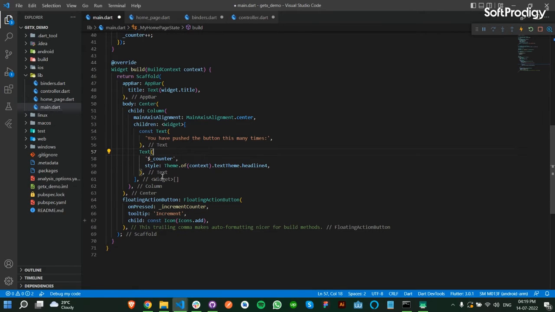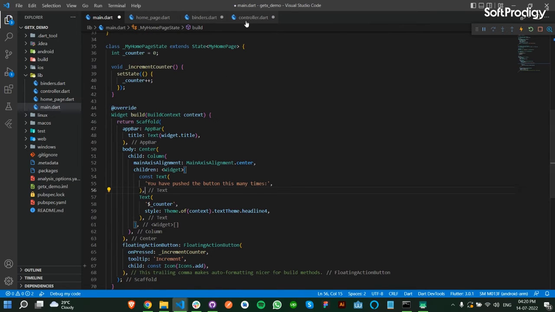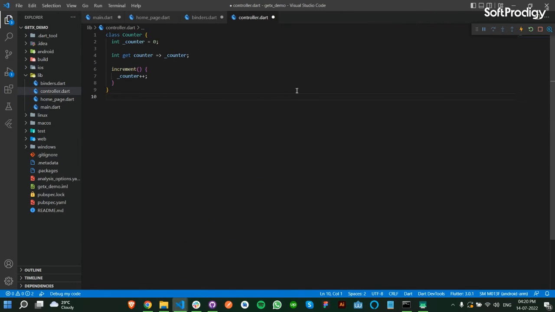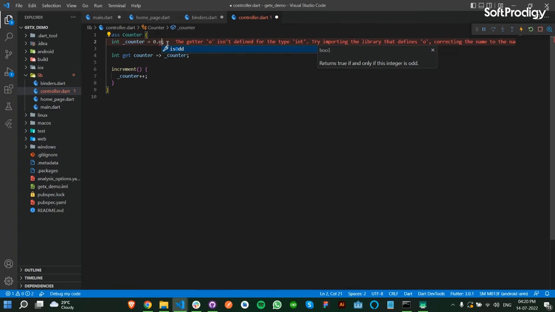So in this particular case, we can go with a certain method. Okay, so let me tell you that. Now we have a controller, right? In order to make this variable observable, we just have to put dot OBS.